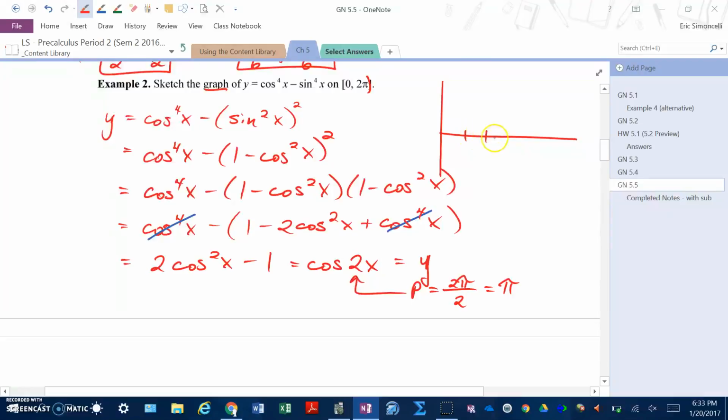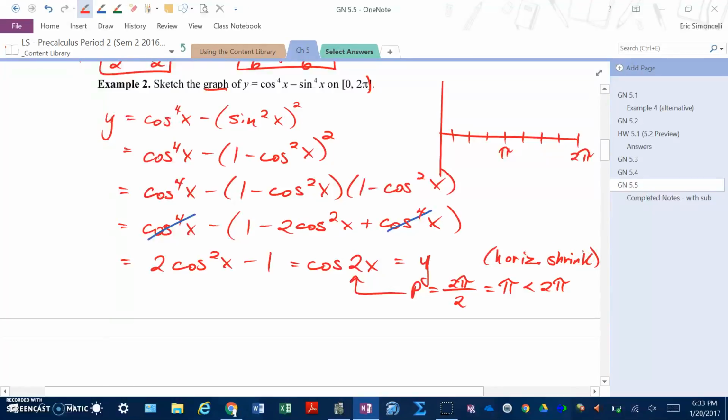1, 2, 3, 4. Let's actually make that a little bit smaller. 1, 2, 3, 4. So that's 1 period at pi, and then 1, 2, 3, 4, 2 pi. So we are going to graph from 0 to 2 pi, as they initially asked. But it is 2 periods because, as we saw back here, our period is pi, not 2 pi. Because it's less than 2 pi, we know that it is actually a horizontal shrink. Something again from chapter 4 to reflect upon.